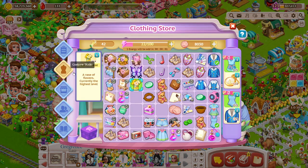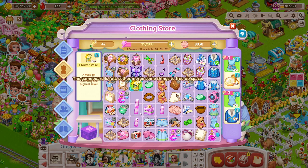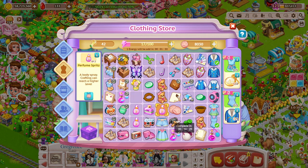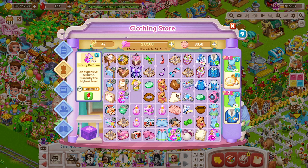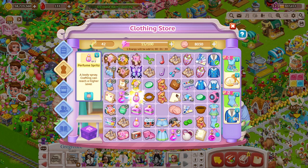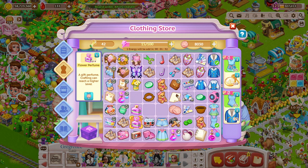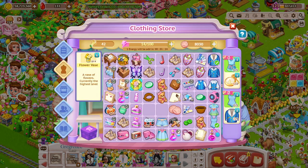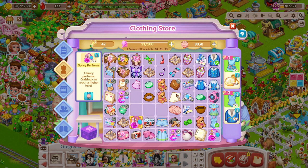And we have not gotten any more of those. So these give the perfume. So let's mix the perfumes together. So we've got three of those, they mix into this. I was thinking I had one of these. Maybe that was last night. Okay, so it mixes into this one, and that one mixes into that one.